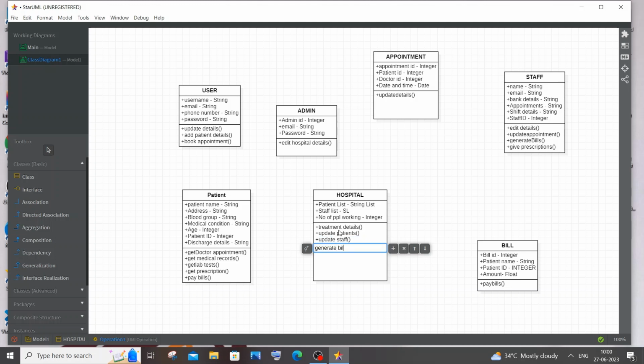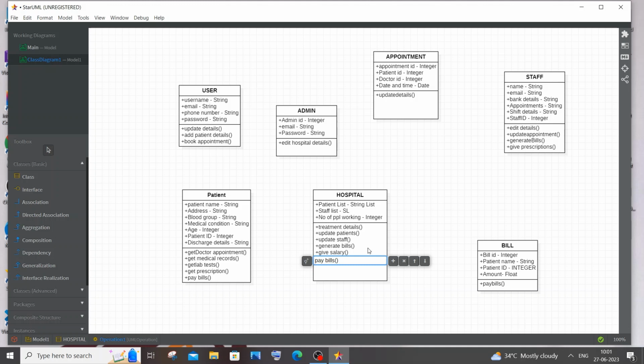And it's going to be generate bills for patients, and salary, give salary to the working staff. Generate bills, and the hospital also needs to pay their bills, like electricity bills. We have the generator, electricity, everything, the equipment that they are using. So literally the chemicals and stuff, the oxygen cylinders, so many things are there. So they also have a lot of bills to pay. So they need to pay their bills, and that's it pretty much.